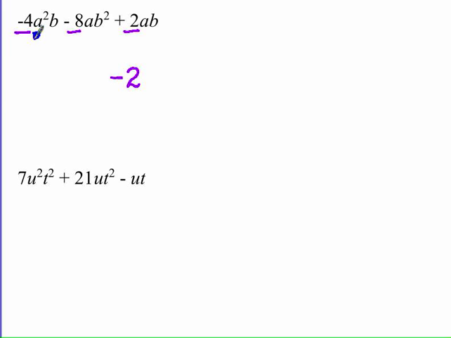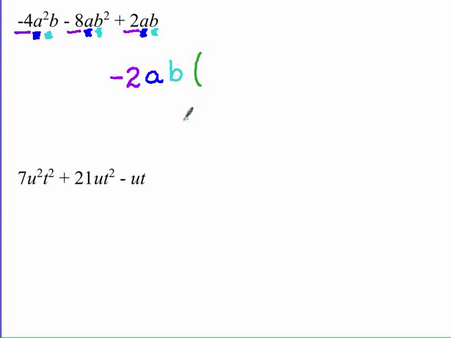So now I'm going to look, I've got an a squared, I've got an a, and I've got an a. So what can I take out? An a. Now I'm going to do the same thing with the b's. I have a b squared, and a b. So what can you take out? A b. Now if you're wondering why can't you take a b squared out, in order for you to take a b squared out, you would have to have at least 2 b's in every term, and you don't have that.